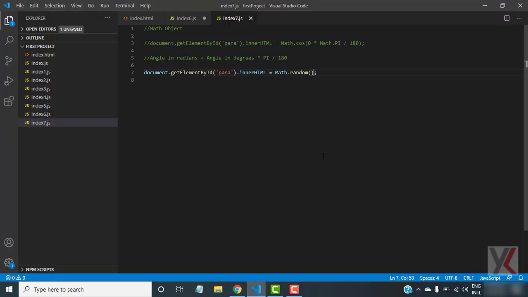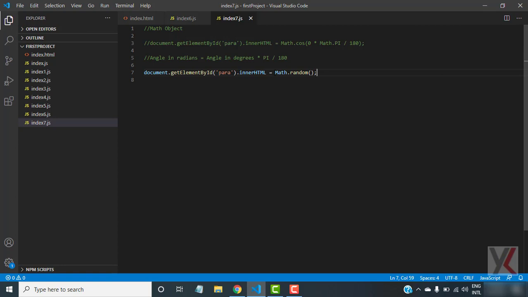Now we'll refresh it and the value has changed: 0.69, 0.8734, 0.601, 0.144. After every refresh it gives a random value. So when we are building a project and have to generate a random number, we can use this random property of Math.